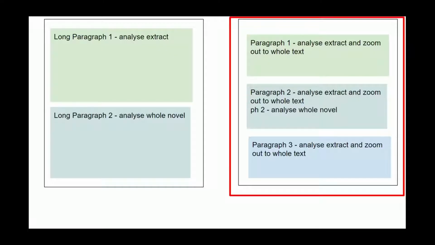By conceptual, I mean I have a very specific idea about what I think Dickens is saying about fear in A Christmas Carol. And I'm going to demonstrate my thesis by lots of examples from the extract and from the whole novel. So I might write about something in the extract, zoom in, and then zoom out to the whole novel. Then in my next paragraph, zoom in and zoom out, and in my third paragraph, zoom in and zoom out. And that approach, I think, allows for a more developed, flexible approach for those higher level answers.